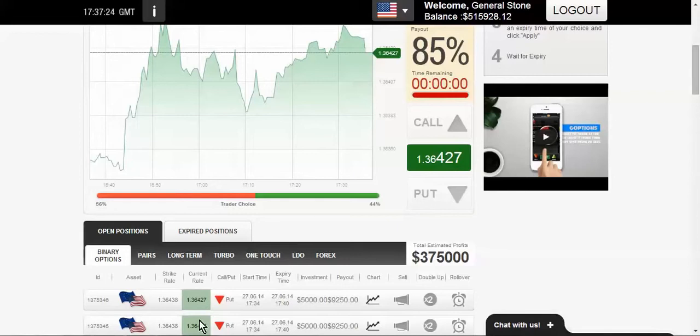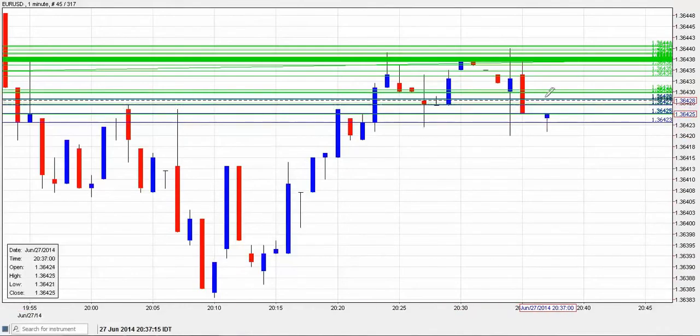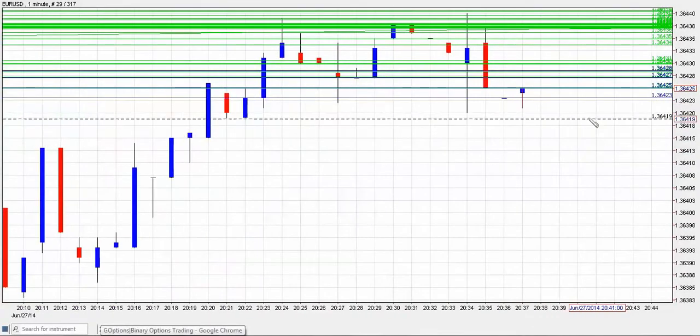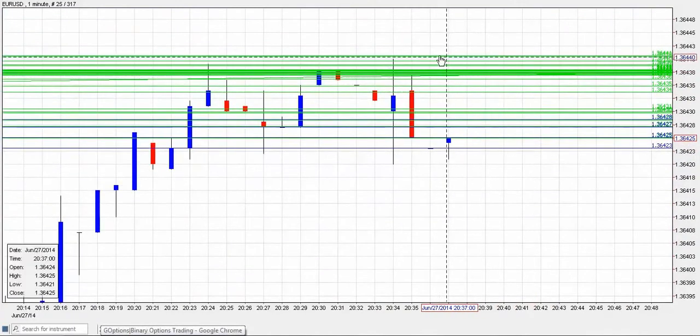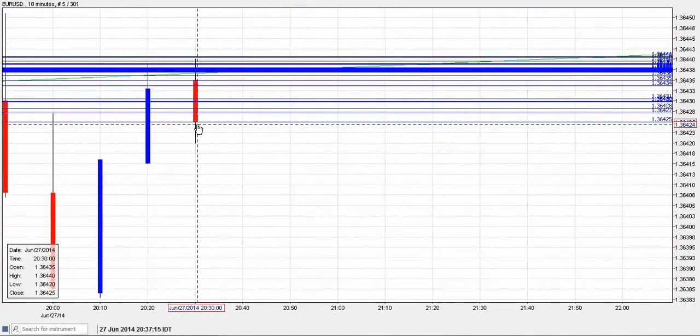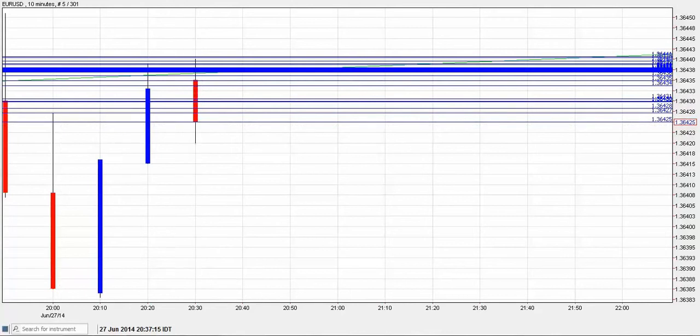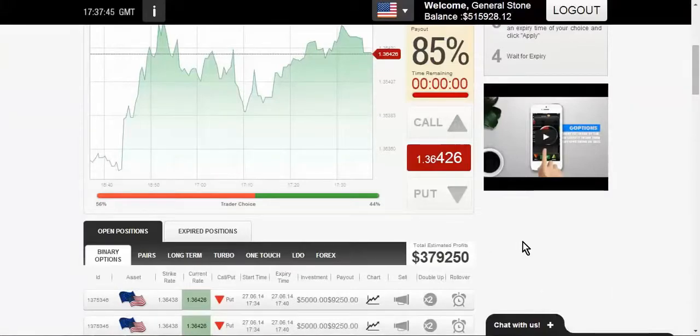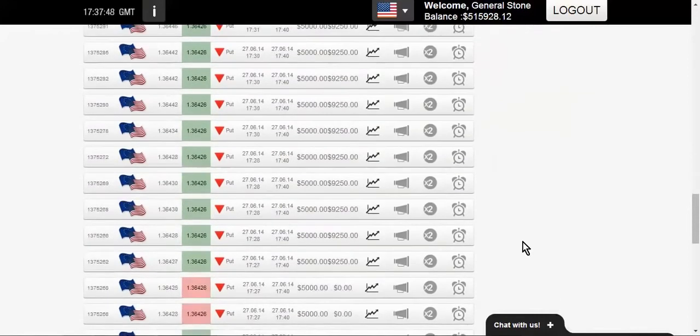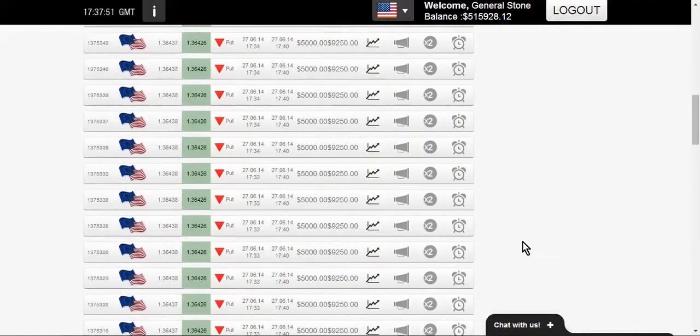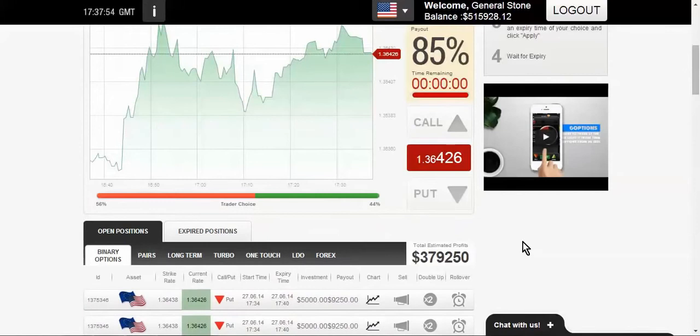$110,000 profit as long as the price stays below, I'd say 430. Yeah, so we've got a little bit of room for movement, but you can see how I've taken my trades, large majority way above where the current price is, all the way down here. And if it falls down just a little bit further, I'm going to be in for humongous profit. We can see obviously there's still, I think, 2 positions just out of the money. Should they come through, I'm going to be looking at an absolute monster profit of really getting quite close to $200,000. As it is right now, I'm in to make a huge 110,000, 120,000 profit, even more.